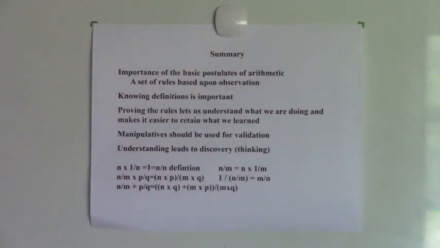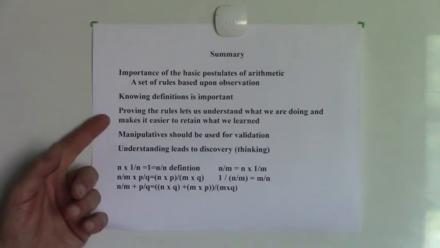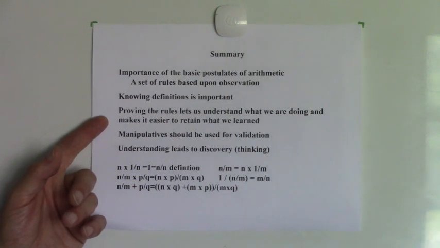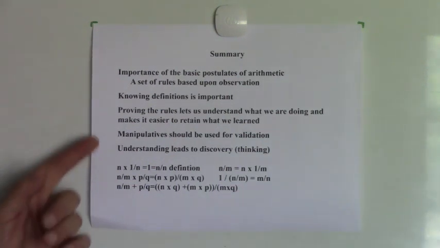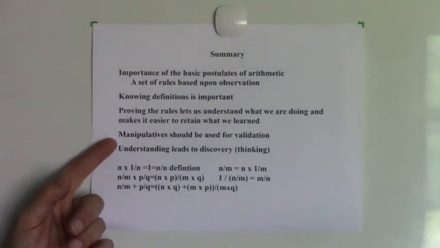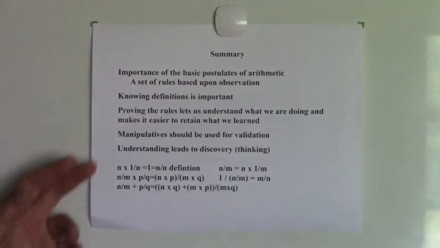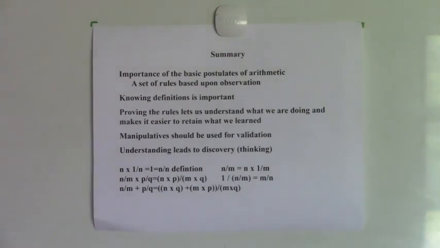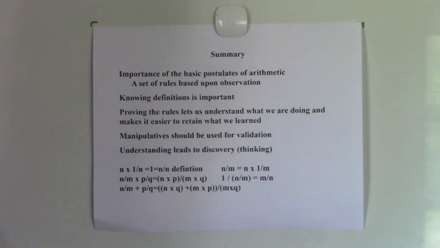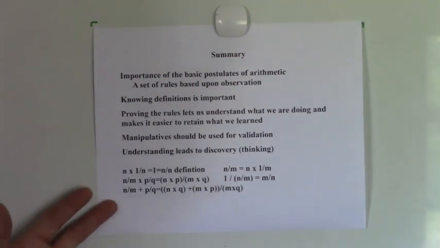Okay, in my own personal experience, I could study twice as fast or in a quarter of the time that my classmates did and could do better on the exams, because I could always derive the formulas if I forgot them. It also made it easier for me to retain the information because I would practice it so much. Manipulatives should be used for validation. Understanding leads to discovery. Understanding is thinking. And finally, we summarize the things that we just proved.